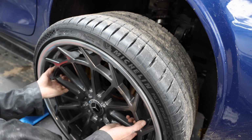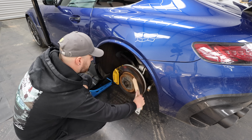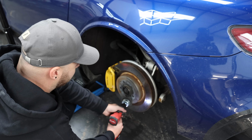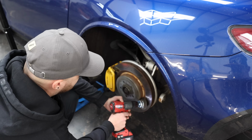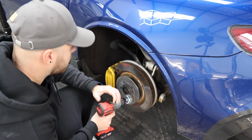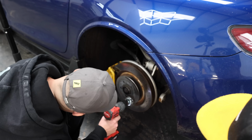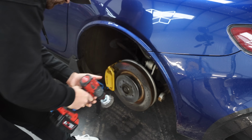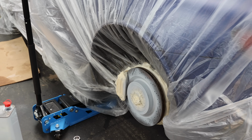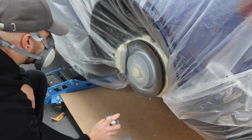So when we get the wheels off, we can see behind there the brake disc ain't looking so good. So once I've got those cleaned up with a wire brush, to make sure the surface is as smooth as possible and ready for paint, we can then mask the car off and then hit the discs with some etch primer. And then once that was dry, we did a few coats of high temperature silver brake caliper paint.